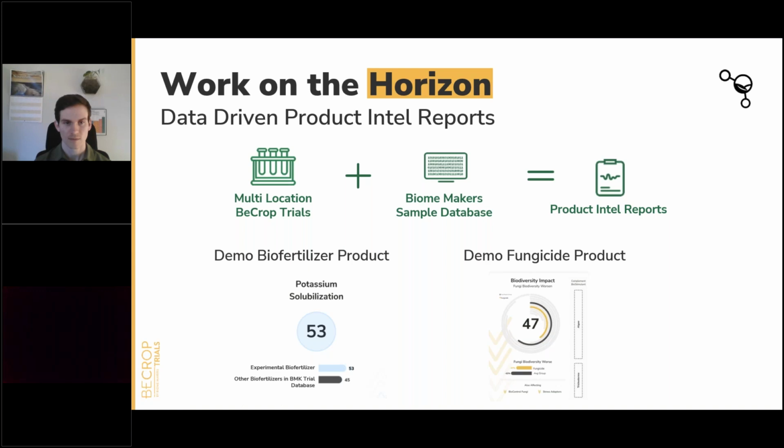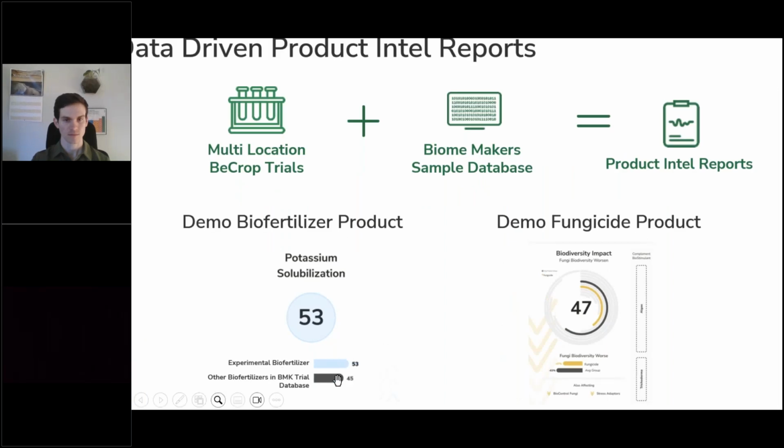Yeah, so taking all this information, I don't want to spend too much time here because there are a couple good questions, but when we look at trials across multiple locations, what we can start to do is really neat in creating these new product intel reports. So what these are looking at is comparing the product in the trial against our database of all of our products and benchmarking it against all of the products in various indexes, and then also looking at regionally where products will perform most effectively.